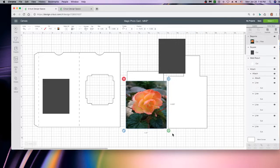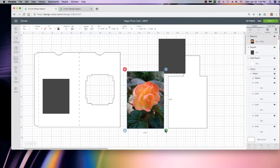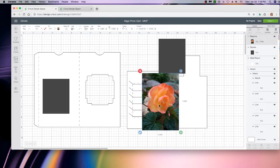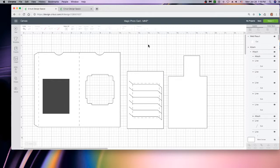So that's the problem with using your photo. It's going to skew and try to get it edge to edge and cover like you want it to cover without getting that white area when you do your movement. If I do that and stretch it, it's not going to land really where I want it in those score lines. This flower, it really doesn't matter, but if it's a person, you may be chopping off their heads and things like that. So your pattern fill is going to work best for this card.